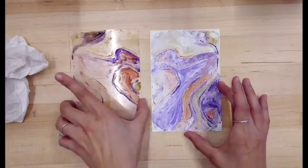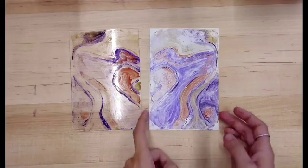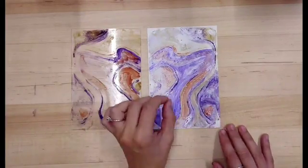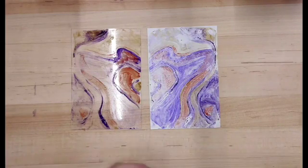Now I can see that I missed that red area a little bit, but that's okay. There's always going to be a certain level of uncertainty with this. You might be tempted to put it back on the plate, but I would really just leave it like that and enjoy the beauty of the print as is.